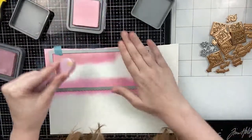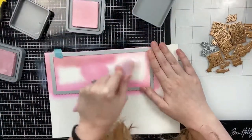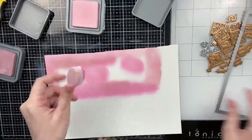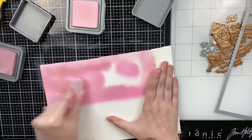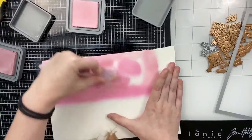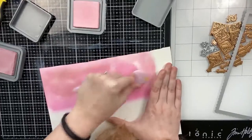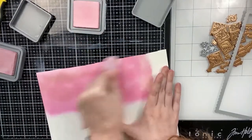I will have another panel on top of this one so I don't really need a perfect blend — you're only going to see the edges of this die peeking through. But I am going to blend in the center because I plan on die cutting some butterflies from the center of this panel, and because I'm going to have something on top of it you're not even going to know that I die cut the center.